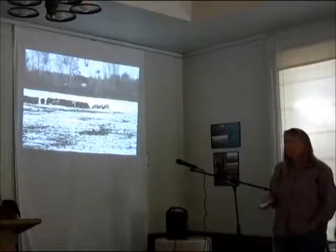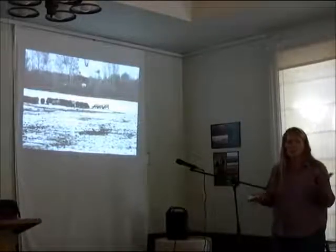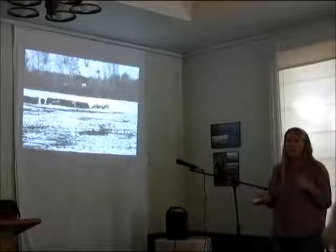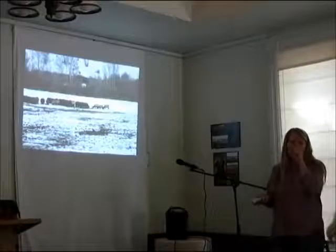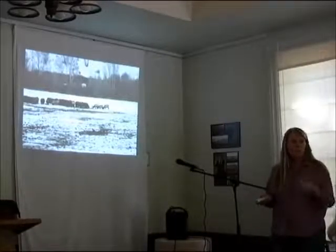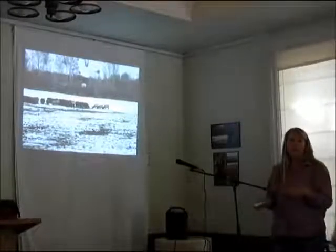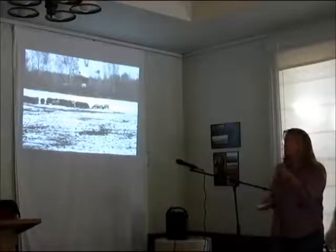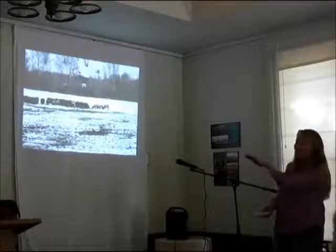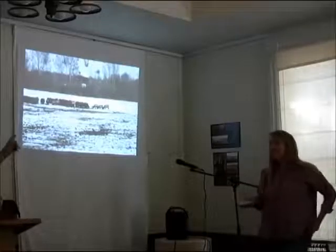They do have things called damage tags. If someone was hunting and wasn't able to get an elk during the hunting season, they can call the Division of Wildlife and say, I didn't get one, can I have a damage tag? And then they wait for a rancher to say, okay, now I have elk, and someone can come out and try to shoot. Although there's lots of other stuff there that we don't want them to shoot, so it doesn't always work the way that they go ahead.